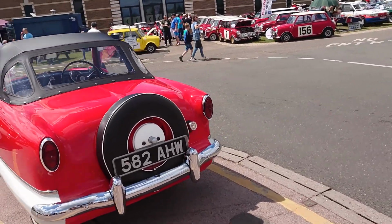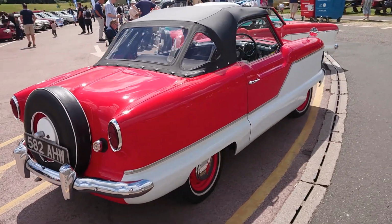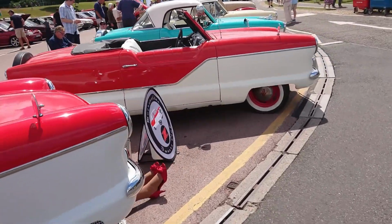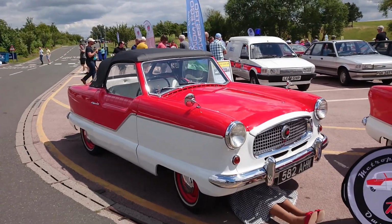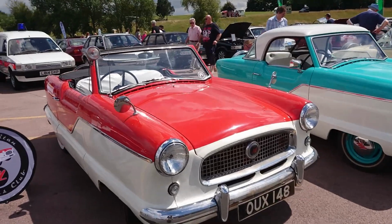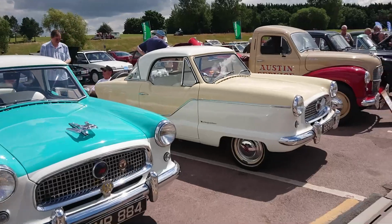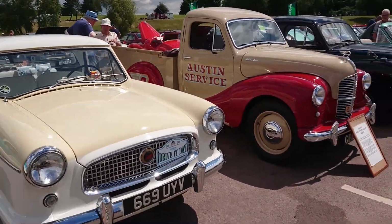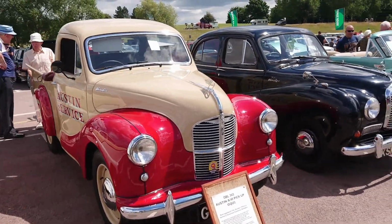Right, Austin Nash Metropolitan Club. Interesting, yes, we did make them in this country for a time, but mainly for the American market, but we did get some over here. Crazy little things, absolutely insane cars. Engineered in Britain and built in Britain, but exported to America mostly. Don't ask me to tell you the difference between all the different types. There's loads of different models of these actually, but yeah, we'll just keep going because I don't know much about them. Austin A40 pickup. 1950, we saw another one of these, didn't we?